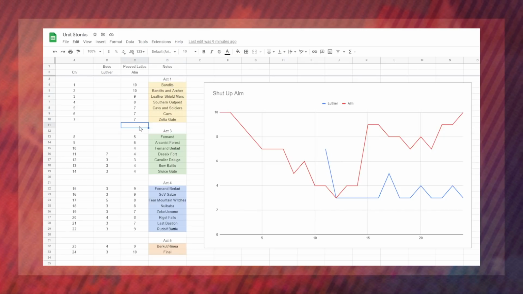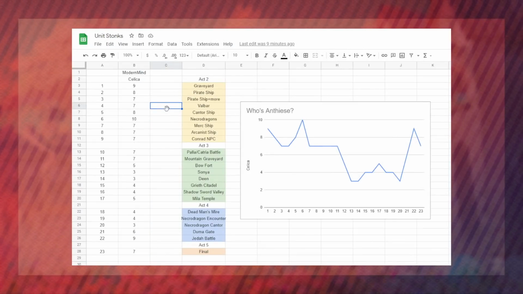Let's move on to Celica. So Celica is a little bit more straightforward because there's only one character here, Celica, and Joshua, but I couldn't find any data on Joshua from SOV.